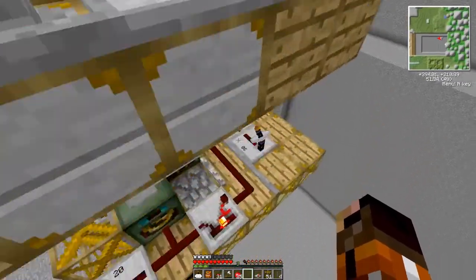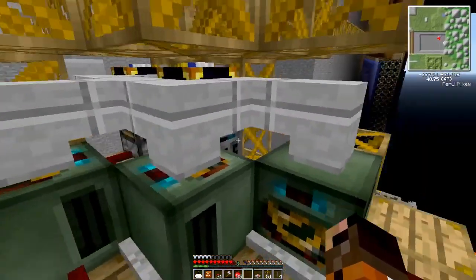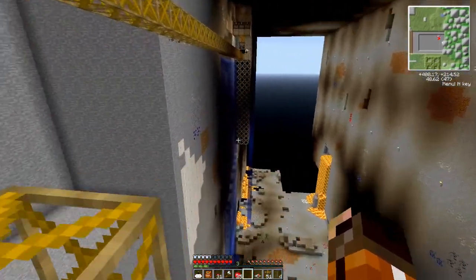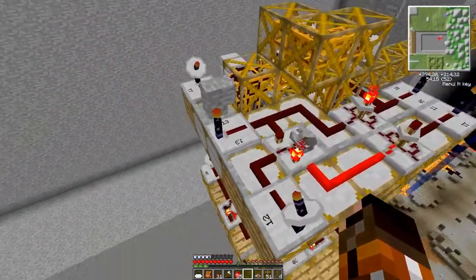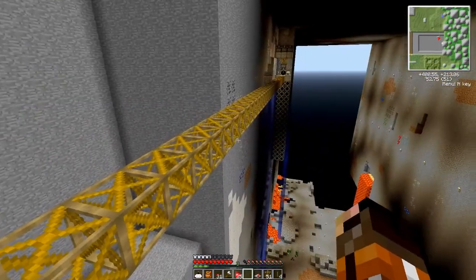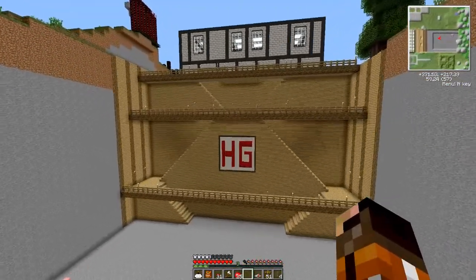I am hoping to get this drill to go up and down as well. But after the stressful amount of time I spent trying to get this working, changing every little aspect just to try to get it to work, I'm probably going to postpone that for now, because we've got quite a bit of materials. We can move it left a few times because there is the space, we can move it right a few times, and if we're really bothered, we can just put a few more frames in to make it go further forwards. Let's head back to the factory.